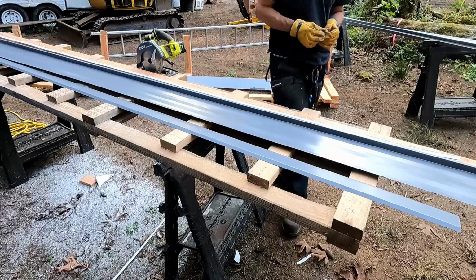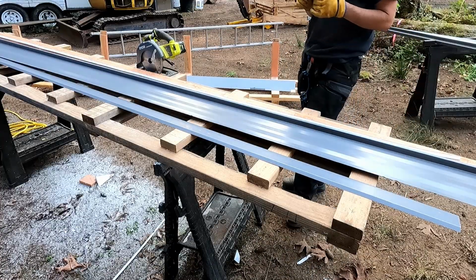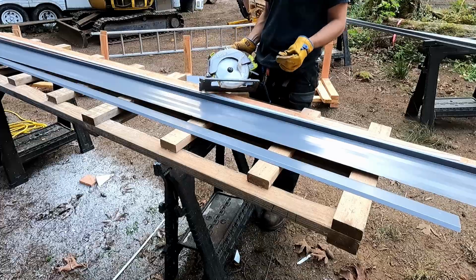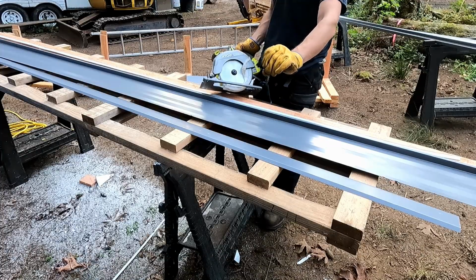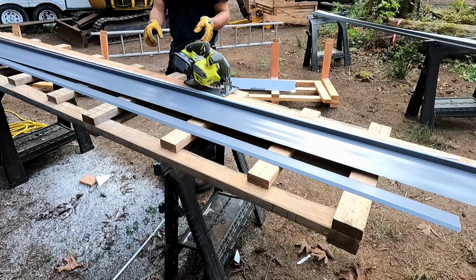Partway through that cut, that dramatically changed. So the YouTube trick cutting sheet metal with a circular saw does work, but doesn't last long. For about the first third of that, the extra kerf width of the carbide tips was snipping the steel and bringing out ribbons of it. And it was cutting pretty nice and there wasn't a ton of heat.